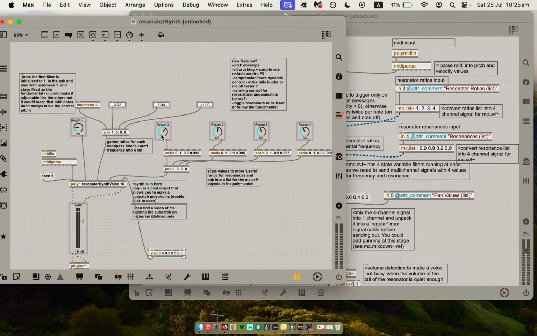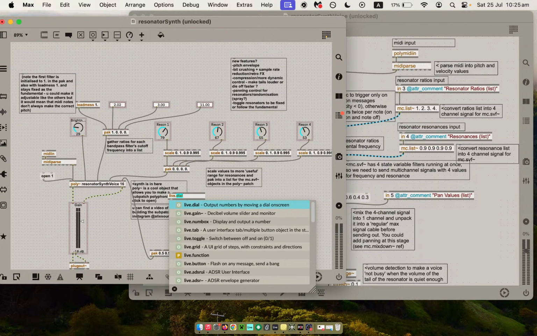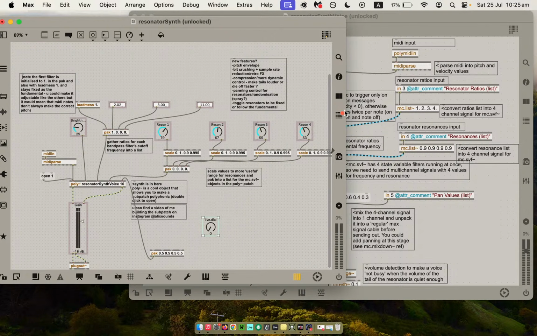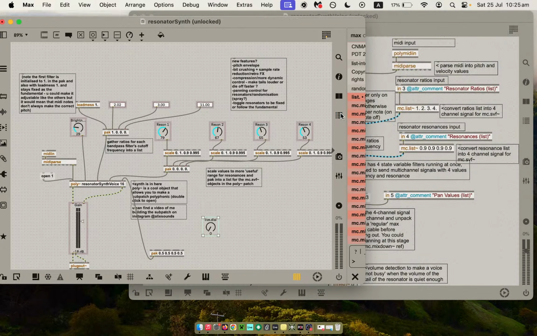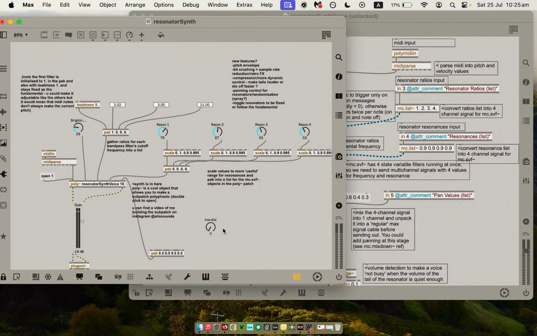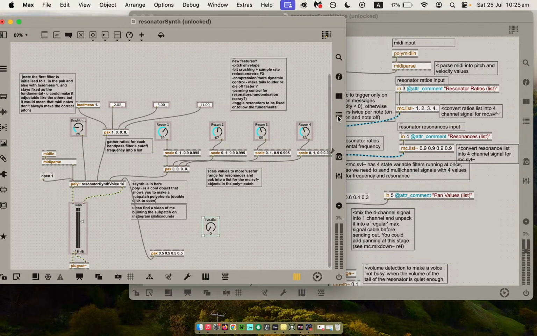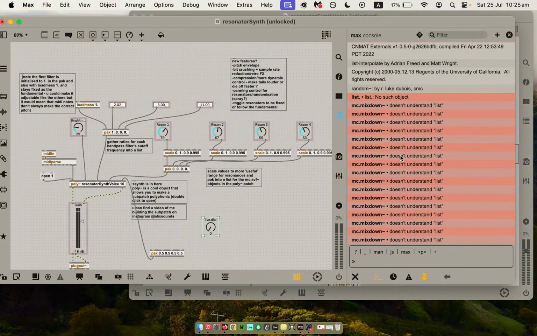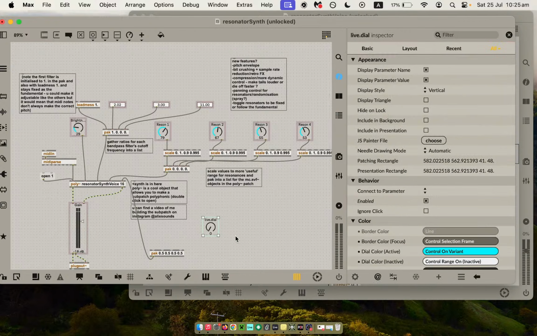Alright, so we're going to use these live.dial. Live.dial is cool because, first of all, it's the classic Ableton GUI element. It's also cool because it comes pre-scripted so that it'll work with Ableton, so you can do automation and mapping, things like that.